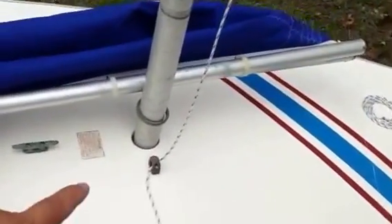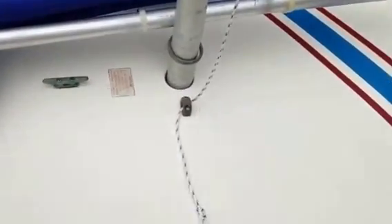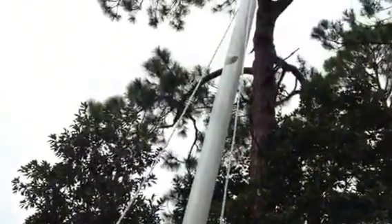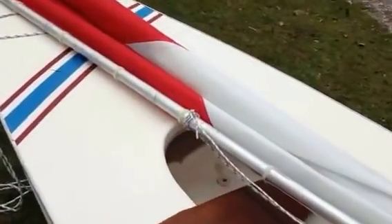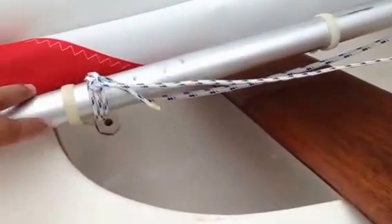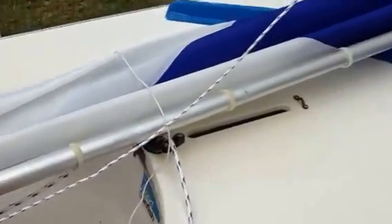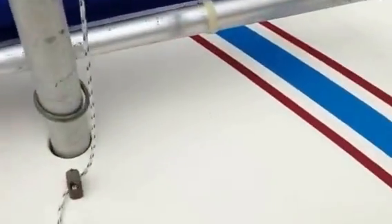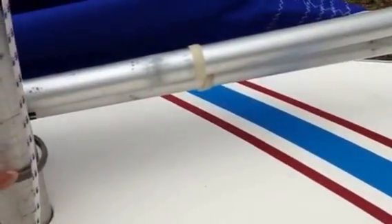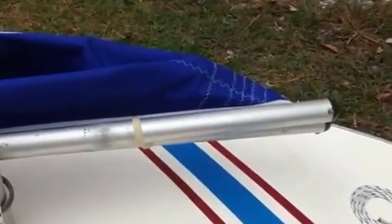Once you've got your gooseneck in and your mast is installed, the halyard runs through the fair lead on the deck, up to the top of the mast, and back down to the upper spar, or the gaff if you want to call it that. We found that tying this halyard close to the ring that's closest to the back edge of the cockpit gives us a pretty good recreational sailing rig. And with the forward gooseneck being about 22 or so inches back from the bottom tack of the sail.